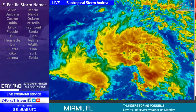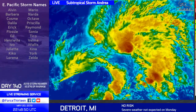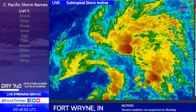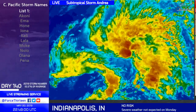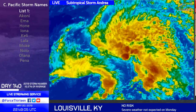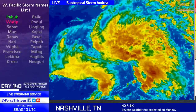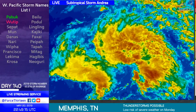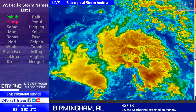But this has really sprung up as a surprise. We were really expecting this to become, if it was to become anything, probably overnight or tomorrow, right? Well, I mean, there was a slight chance that it could have become something tonight, which, as we all know, has actually happened. But I was optimistically thinking that it was going to be a subtropical depression, it was going to be weak, and that it was going to form overnight on the U.S. East Coast. It surprised me that it formed this early. It extremely surprised me that it did that.